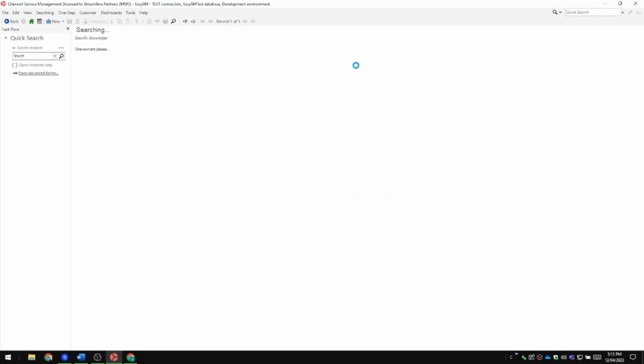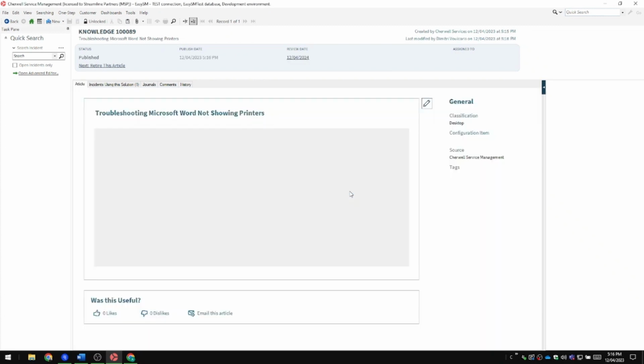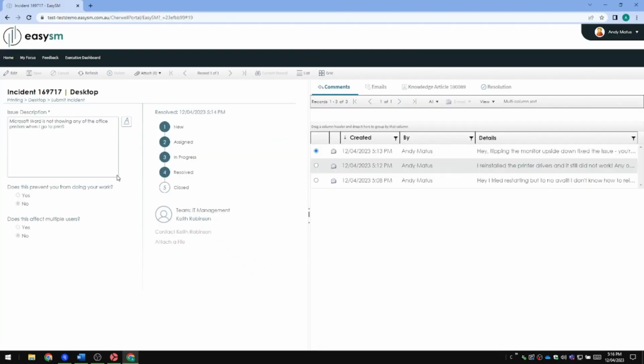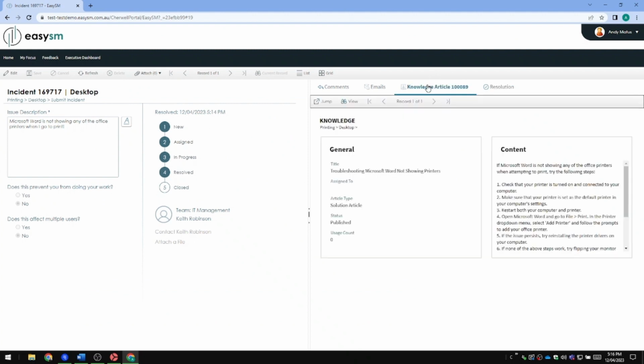I'm going to go ahead and go to it and publish this in the customer portal. I'll click publish now. I'll say it should be visible to the customers. And now when I jump into my portal view, I can see I've got my resolution here, and I've got a link to this knowledge article here as well. And that'll appear also on the homepage.